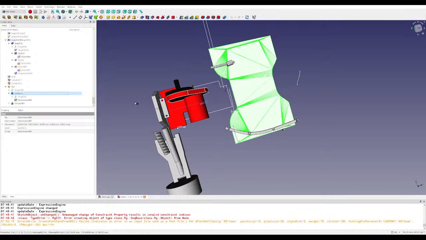What does that even mean? Alright, let me head back to my thing and do an import. Open. Alrighty.